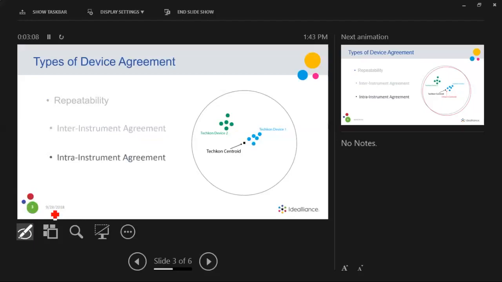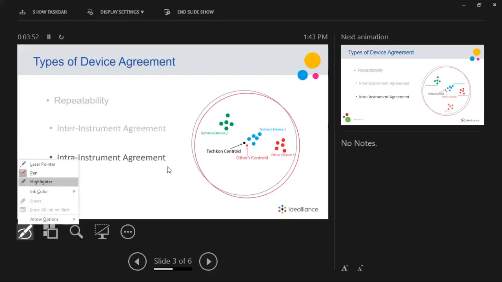Now, if your workflow has a variety of measurement devices from different manufacturers, it is possible there will be some slight variations because of differences in the device optics, sensor resolution, centroid, etc. If I plot the centroid and tolerance of another device manufacturer, shown in red, and then we take some readings with the other device 3, the distance between device 1 and 3 or device 2 and 3 is the intra-instrument agreement.